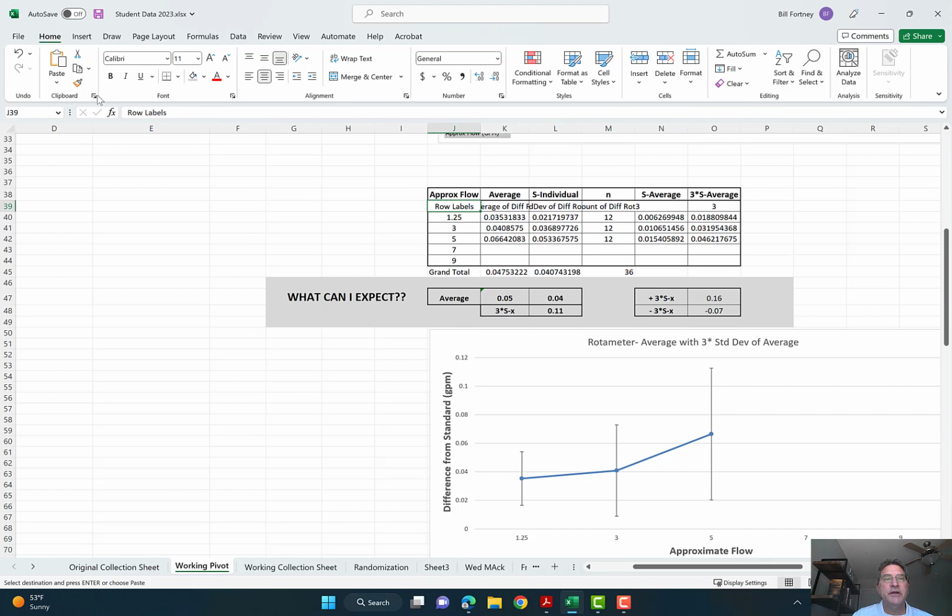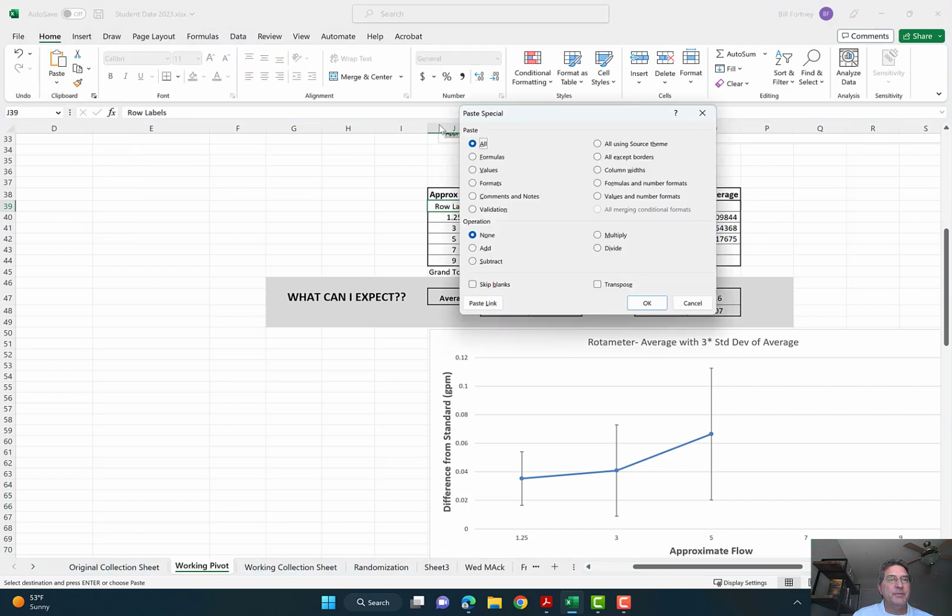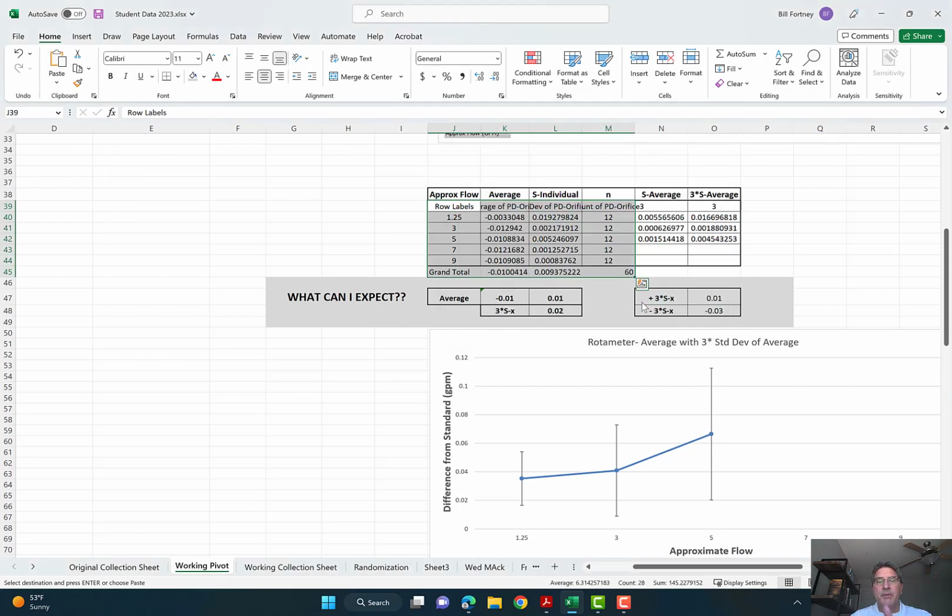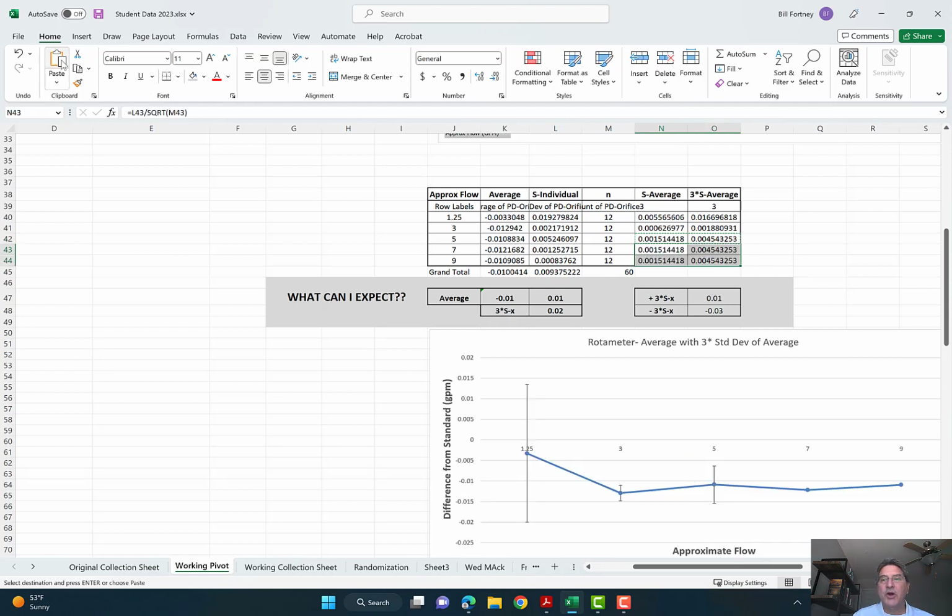Now I'm going to come right there and just say paste special, values, bammo, and there it is. It's all in there. I just need to take these formulas and paste them there where I didn't have any before. And you see I did this guy with the $ sign so I could copy it. And now, lo and behold, my graph is already done.